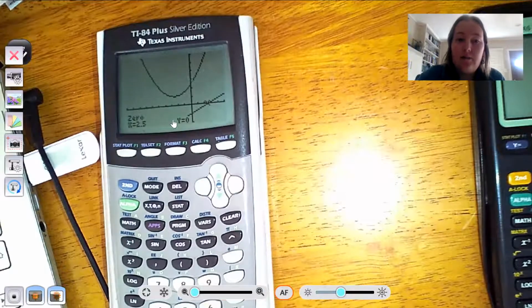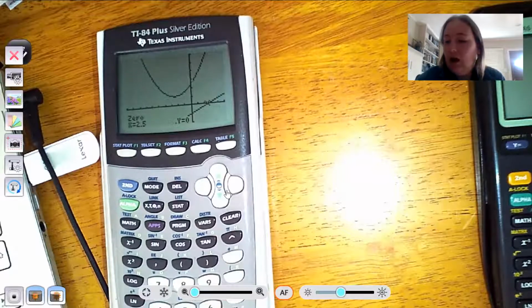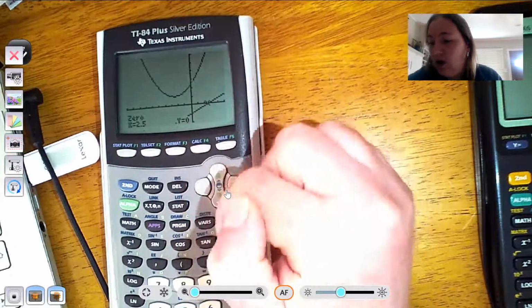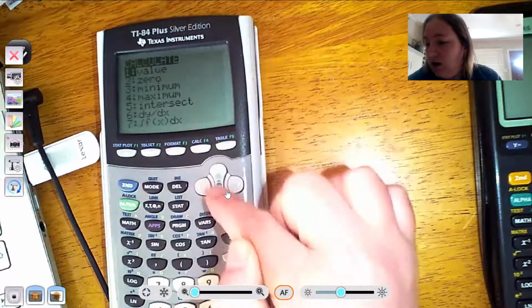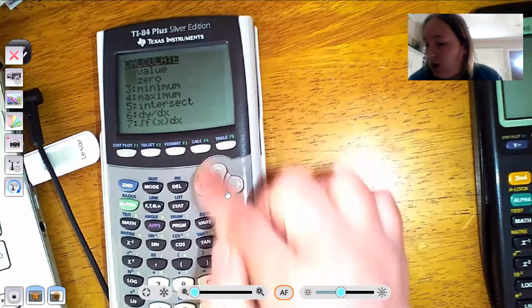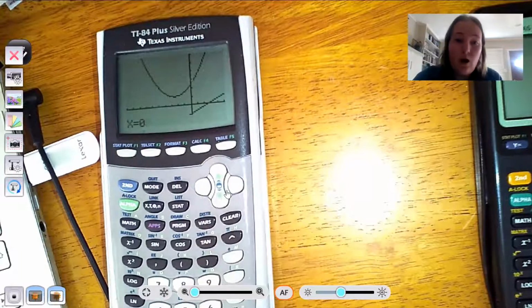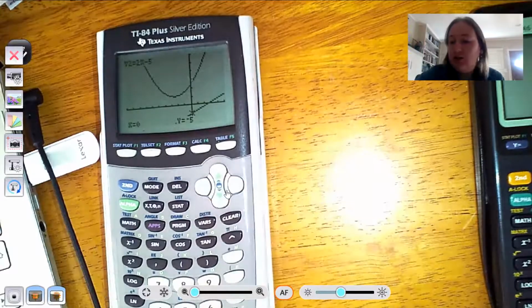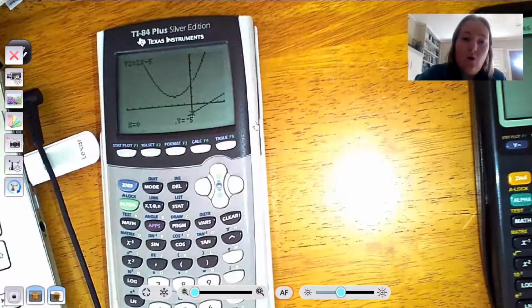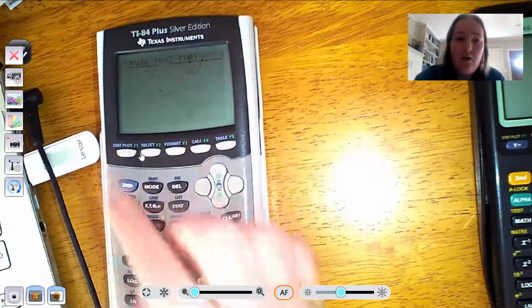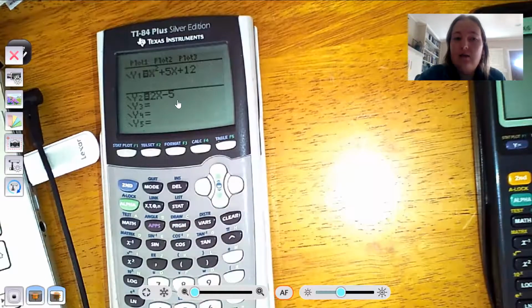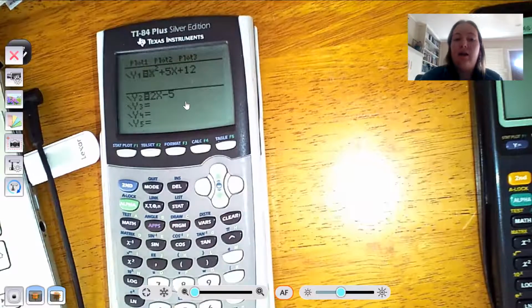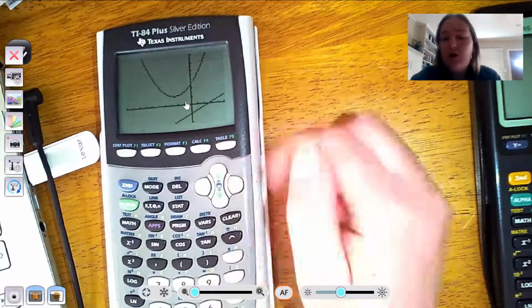Again, when y is 0, you get the x-intercept. If you want to get the other one, you can do the value and put in a value of x is 0, and it will get you, oops, wrong function. There we go. I just hit arrow down. When x is 0, y is -5, which we hopefully recognize as the y-intercept. Again, plugging in 0 for x, following order of operations, we get -5. Graph again.